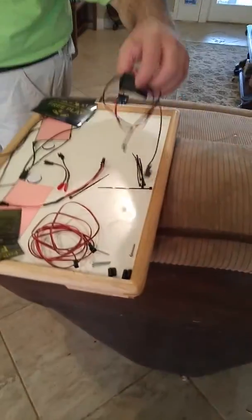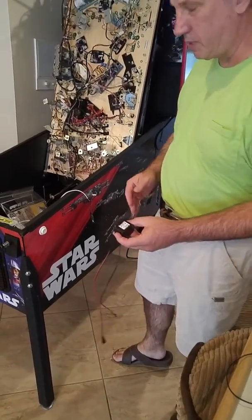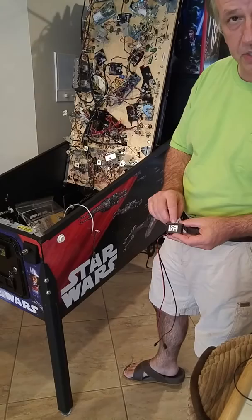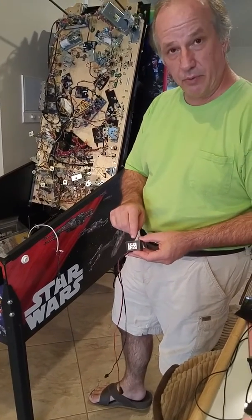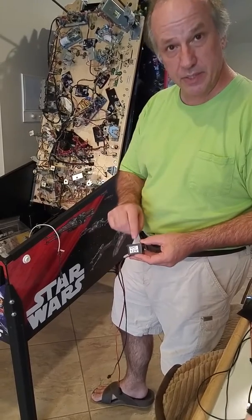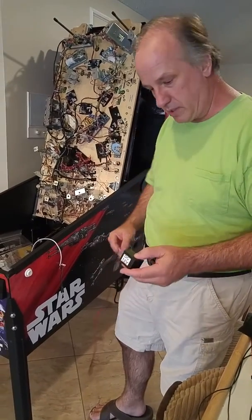Now this is the inverter. This is going to change the 12 volt DC that's coming from the power supply to the voltage that the glowing instruction panels can handle. Even though this says 12 volt DC, do not hook this up to the 12 volt supply in your game. Any fluctuation in incoming voltage on this could severely damage it. The only way to guarantee a good solid 12 volt supply is coming off the DC power supply, and that's why we've assembled this kit using that.